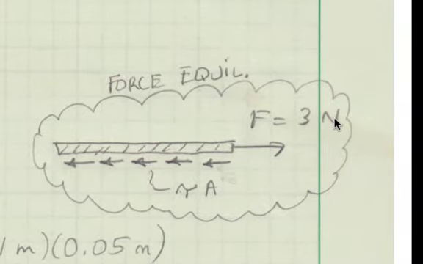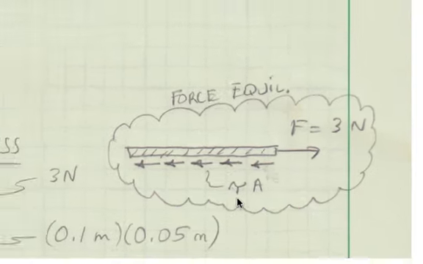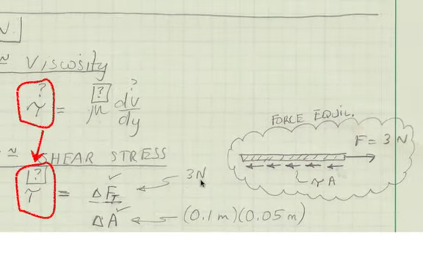This force is balanced by a shear stress distribution along the bottom of the plate. In this equation, the shear force is known, it's 3 newtons, and the area of the plate is known as shown here. So we now have enough information to find this.